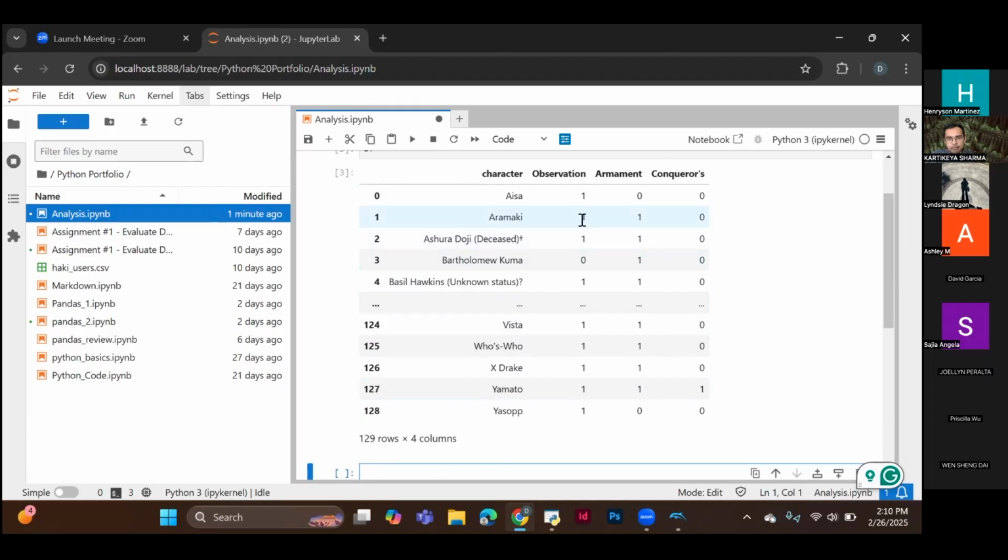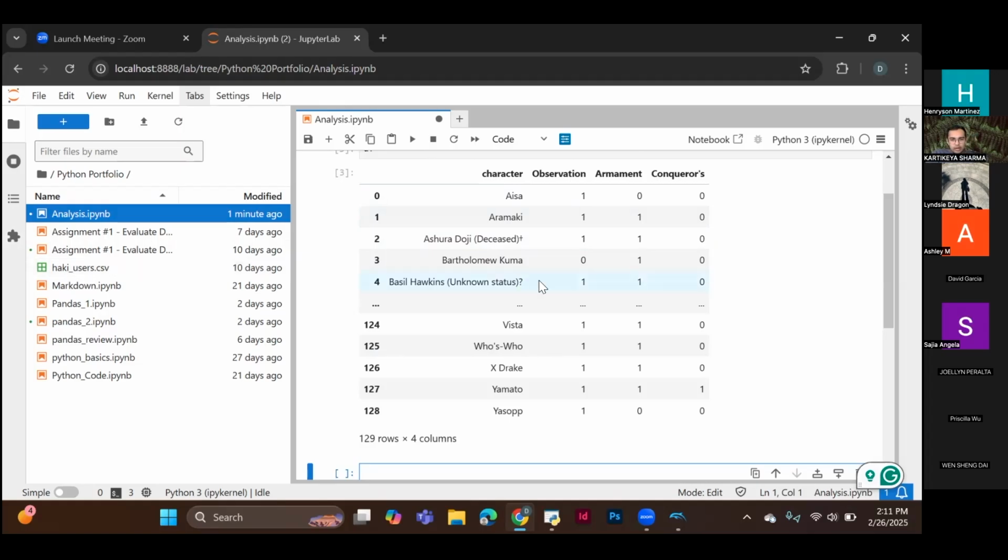So if it's true, it would have a one. If it's not true, it would have a zero. And an ability is like a power or something? Yeah, something like that. So this would be observation, and then armament haki, conqueror's haki, like the name of the data set. All right, that's cool.